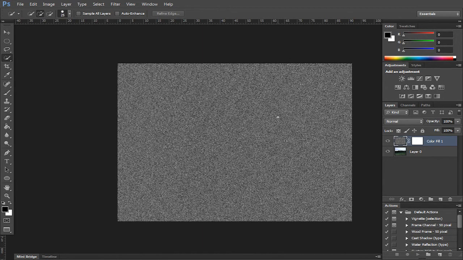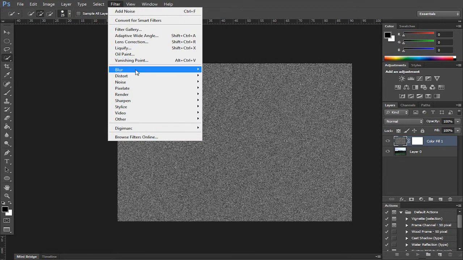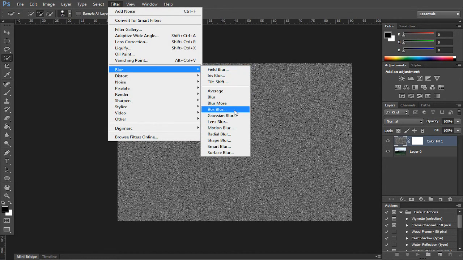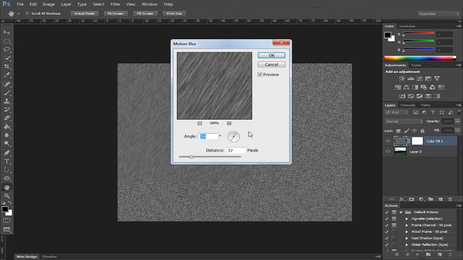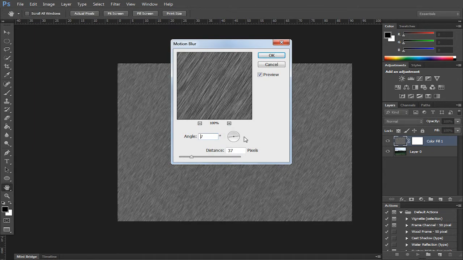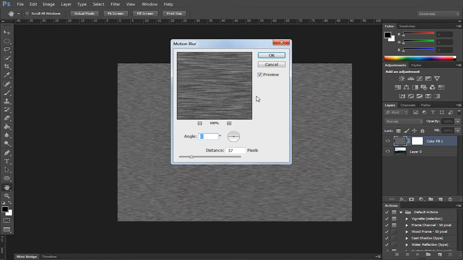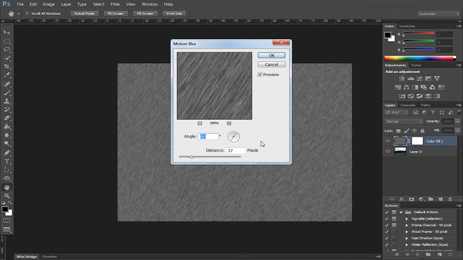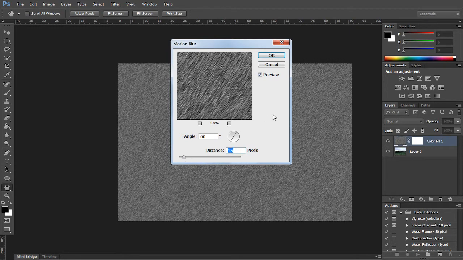Now to get the actual rain effect, you have to go to Filter, Blur, and Motion Blur to give it a directional sort of motion. Once this window's up, you're going to choose the direction of your rain. Obviously, unless it's really windy out, it's not going to be going horizontally, so we're going to go at a little bit of an angle. You want enough of it so it's blurry. It controls how heavy the rain's falling. If it's low, there's going to be just sort of spitting. If it's too high, it's going to be torrential rain. But that's about right for what we need. So now we're going to OK that.